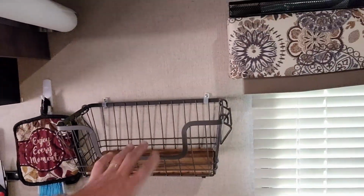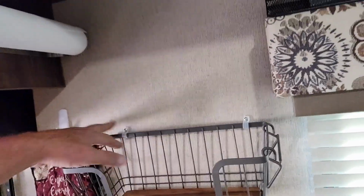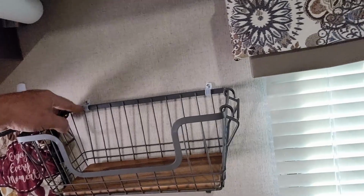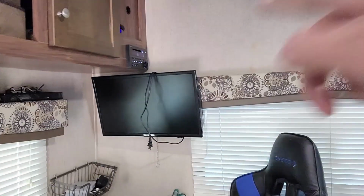Sorry about it being a little messy, but it's been busy. Okay, some more hanging baskets here, and I have another one over here. I haven't put the pop toggles in or the brackets. I'll show you what I did in a video over there. These baskets have been there, but they're screwed in to the valance so they don't go anywhere, so we can keep stuff up there. I moved the TV from the position where it was down to here, to a stud.